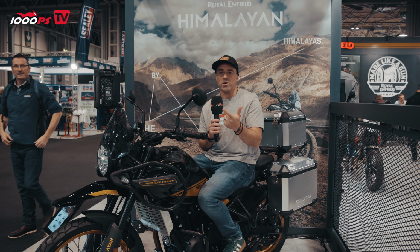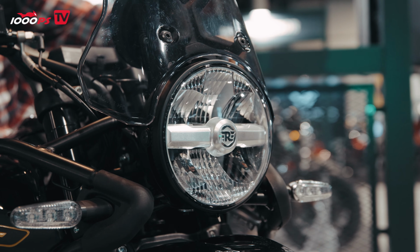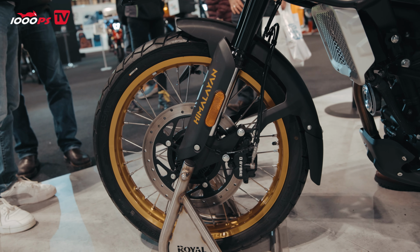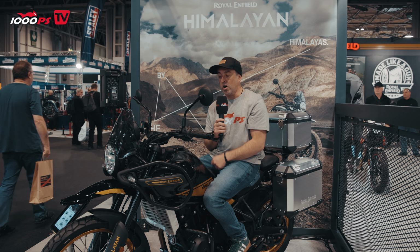We've got 2 rider modes, which is a performance and an eco. To be honest, with so little power here in the UK and in Europe, you're only going to use the performance mode, which is full power. We've got 2 options for the ABS, which is on-road and off. When you go into off-road ABS, you have no ABS on the rear, which means you can jump on the back brake and slide it around, but you've always got ABS on the front.